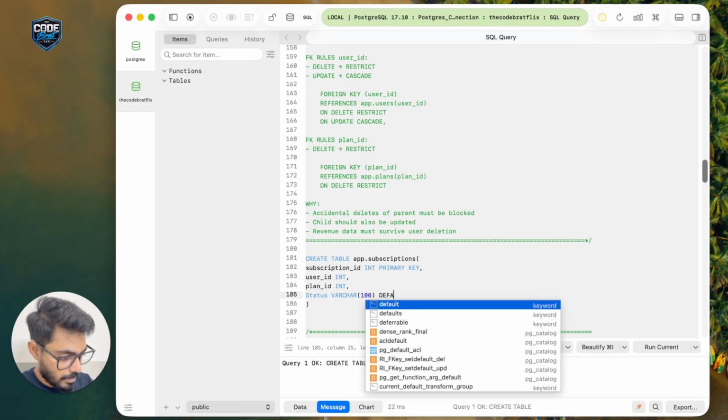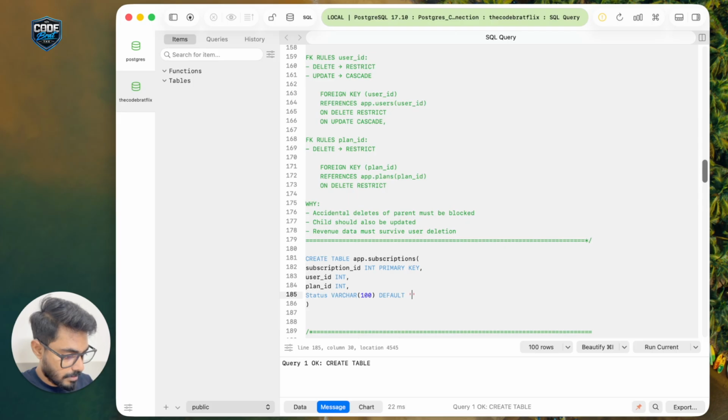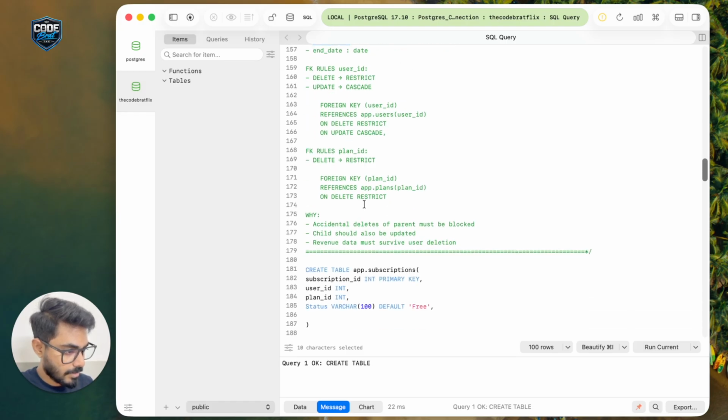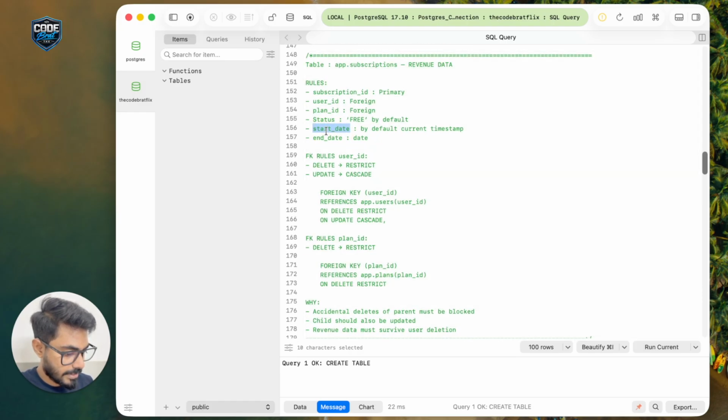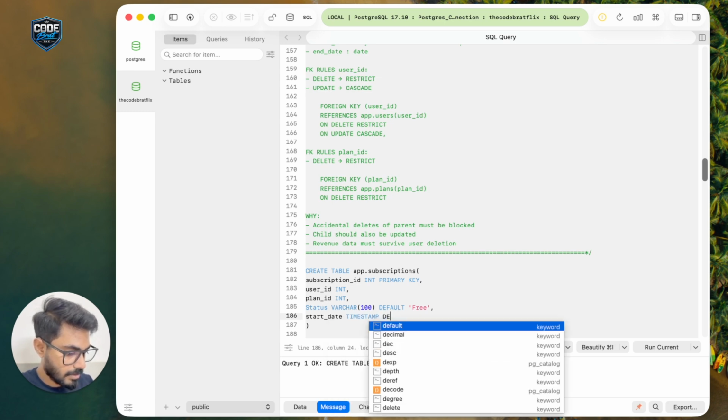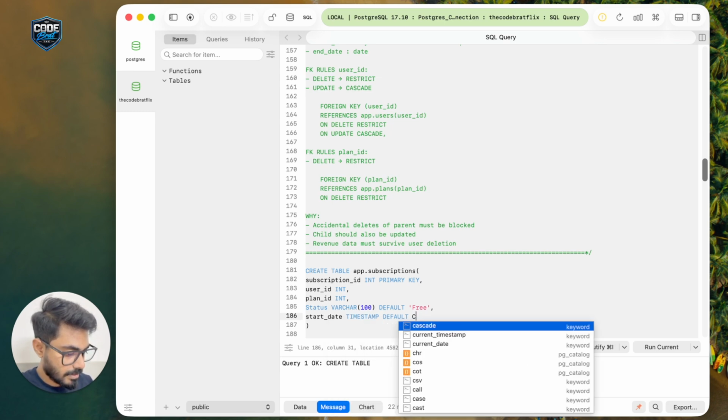So default free, comma, and then next is start date, and start date is current timestamp by default. Since it is a timestamp, we need to give the data type as timestamp. Start date, data type is timestamp, and then by default it should be current timestamp.